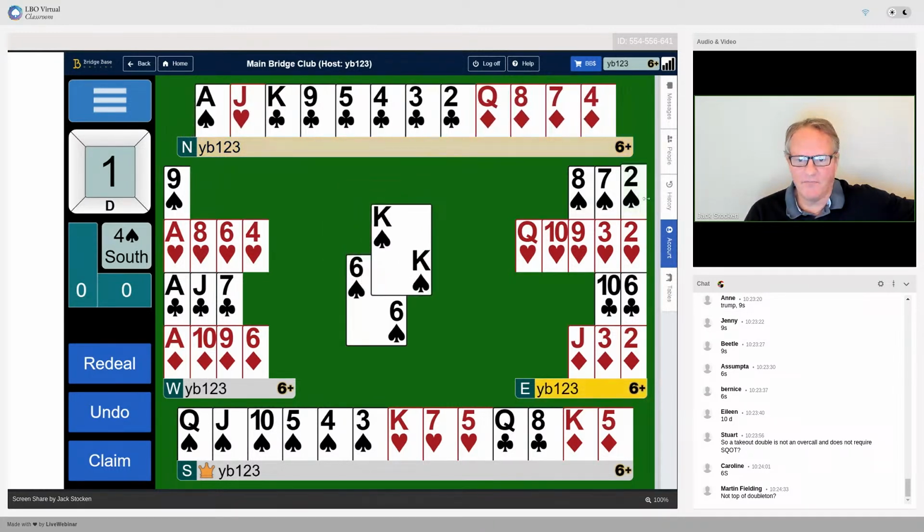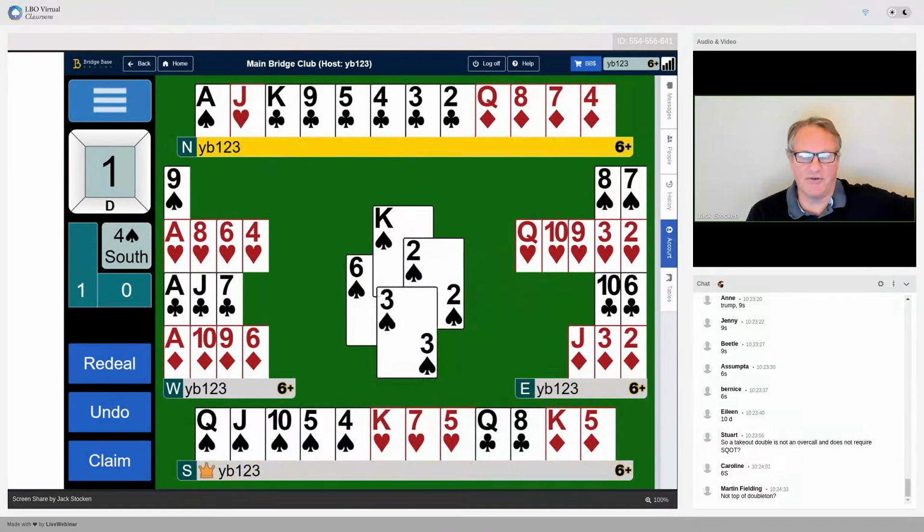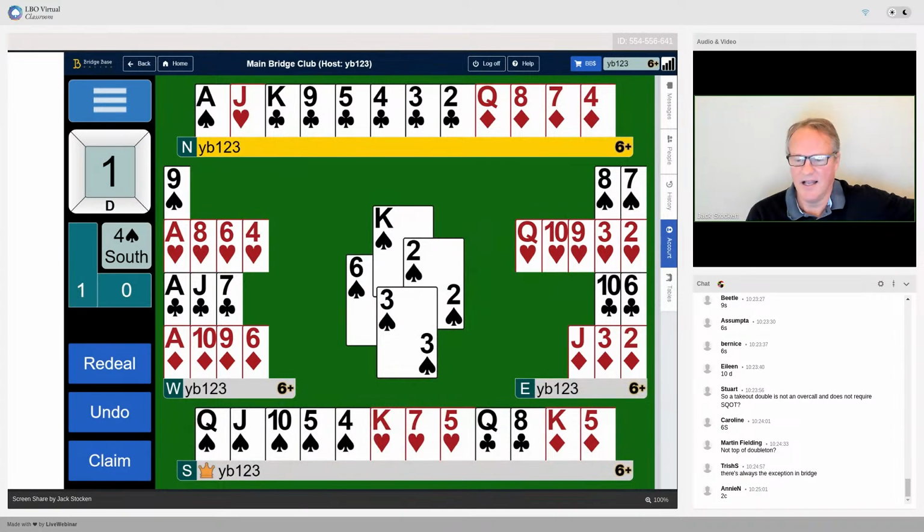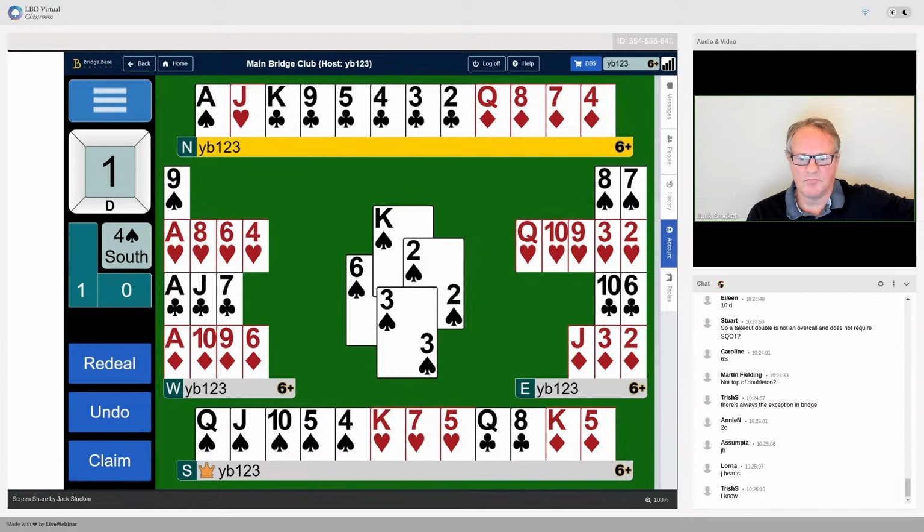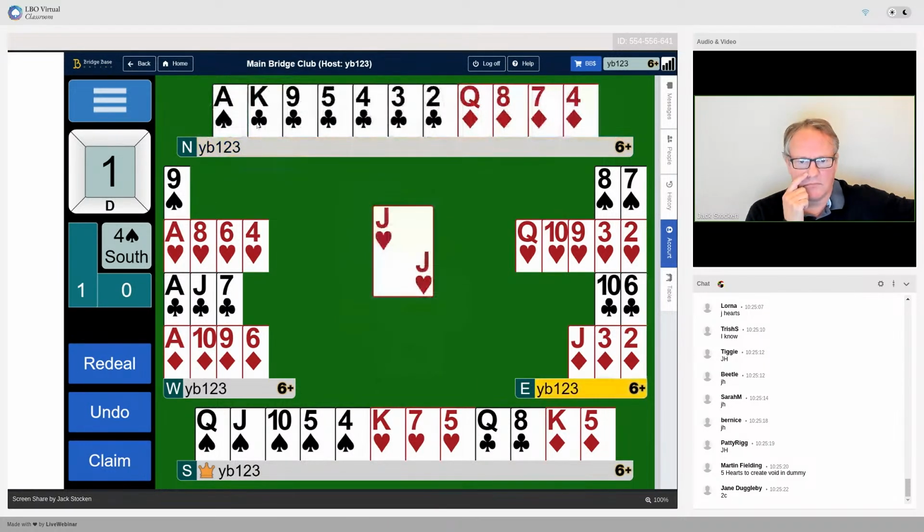Okay, let's play away. Which card from dummy should we play at trick 2? We're in dummy as North. Trish, that's what keeps us coming back for more in bridge, doesn't it? The exceptions, knowing when to break the rules as well. Yes, we need to try and create a void in dummy. Would you cover with the Queen of Hearts as second player or not? Good. So we're going to try and create a void. Well done. Main time when we don't draw trumps. Would you cover with the Queen of Hearts or not? If you're watching in replay, what do you think about that?